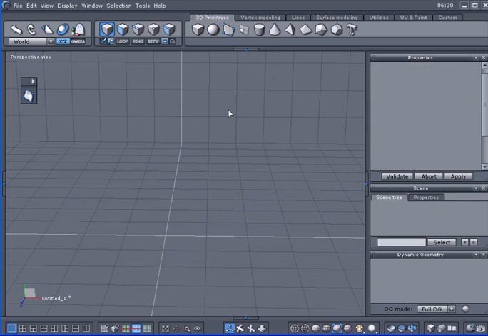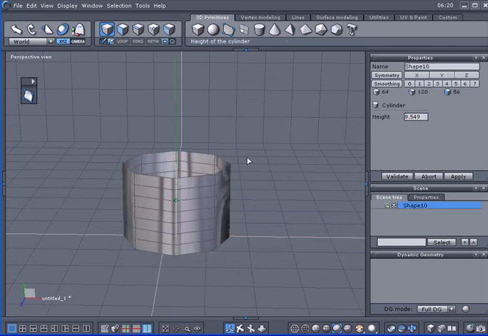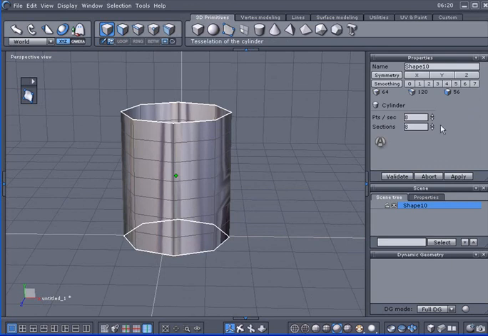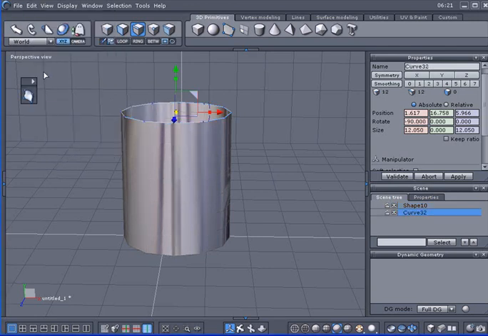Let me delete that one, start right over, and let me get another one right here so you can see just a little bit better. I'll put, let's say, 12 points on this. And I'm going to go ahead and select the edge here, and I'm going to loop it. I'm going to copy it, and I'm going to paste it.